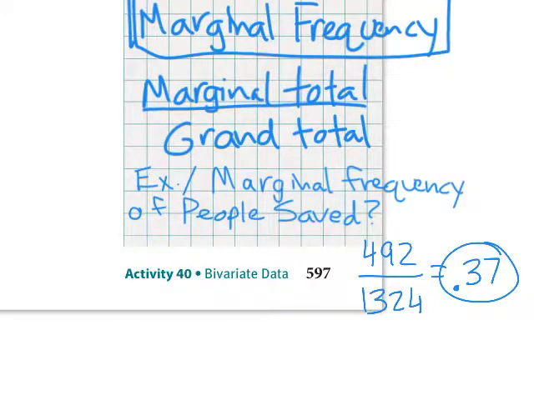Okay, so relative frequency is a little more specific. It names two different classifying pieces of information. Marginal frequency is a little more broad and only names one classifying piece of information. Okay, all right, so let's practice this. Just add a blank page to your notes, and I want you to fill in this table. Let's see, we need 4 columns and 4 rows.